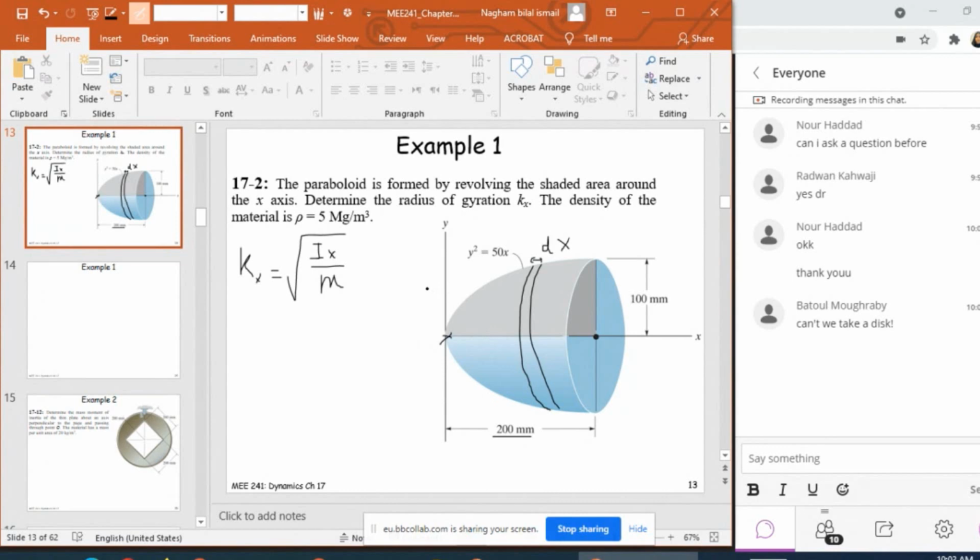So if you can take, guys, this view right here, you're going to see a disk. And what I have to do is to find the moment of inertia around the center of the disk, perpendicular to this disk, all right? So I need to find the moment of inertia around xx prime. Now, guys, if you remember, I know the moment of inertia of this differential mass dm.